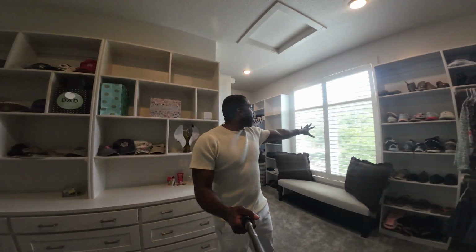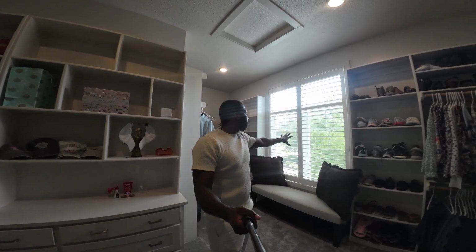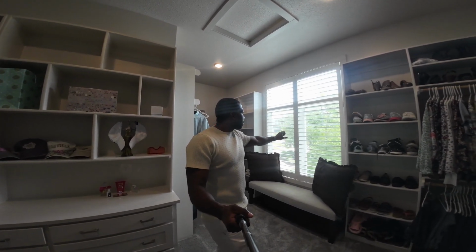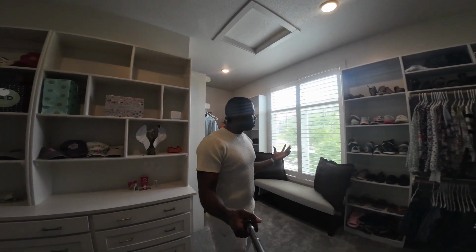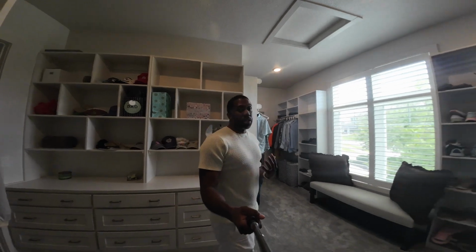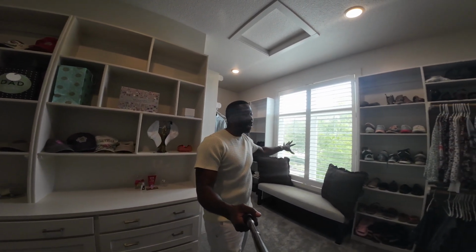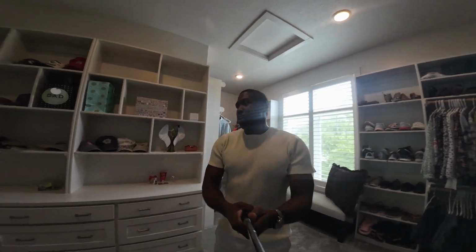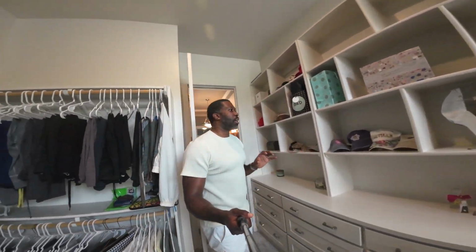You have your windows right here as well, which is pretty awesome too, because this goes into the front area of the home. You can close that easily for privacy, but if you want to give yourself some lighting, you can open it, because you also have some trees and greenery blocking this area. So when it comes to privacy, you're covered. Built-in shelving goes right in here as well. So, custom closet.